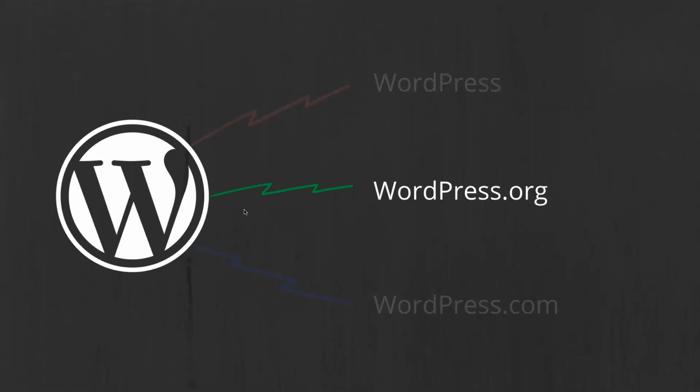WordPress.org is the website that hosts the WordPress open source project. From the website, you can download WordPress, the application, find the official documentation and WordPress handbooks, get support through the forums, and get involved with the development of WordPress and its community through make.wordpress.org. An example of the current use of the term WordPress.org would be if you were having a problem with your new WordPress site, try asking the question in the WordPress.org forums.